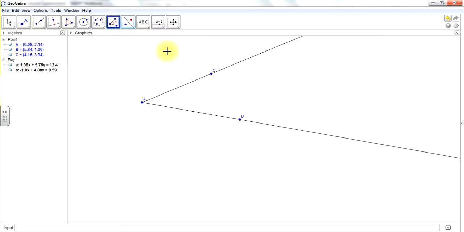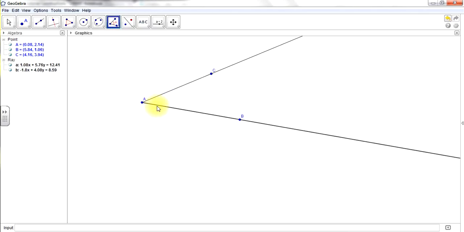Okay, when you do this, it's important to understand that to measure an angle, we select the 3 points in clockwise direction. Just like we label an angle, like this angle here, we could call it 3 different ways. We can call this angle A because it's the name of the vertex point. We could call this angle CAB. We could also call it angle BAC. All 3 of those ways to label this angle are fine. Notice though, when we use BAC or CAB, the vertex is always that middle point when we label, and that's how we use GeoGebra as well.